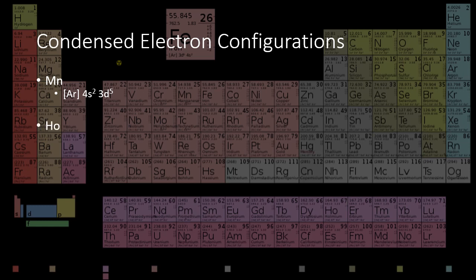Holmium. Where the heck is holmium, right? When do we ever use that sucker? All the way down here, it's a rare earth metal. Okay, so this is going to be in the 4f. So 67, the closest noble gas to 67 that is lesser is xenon. So we're going to put xenon in brackets, and then we're going to go over here. 1, 2, 3, 4, 5, 6, 6s2, and then we go down, boom, 4f, 1, 2, 3, 4, 5, 6, 7, 8, 9, 10, 4f10.